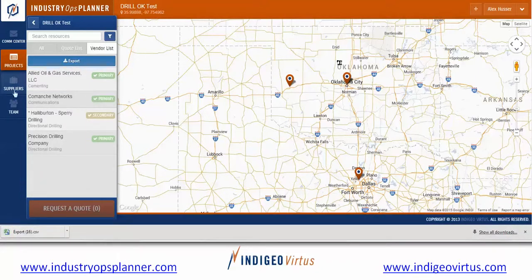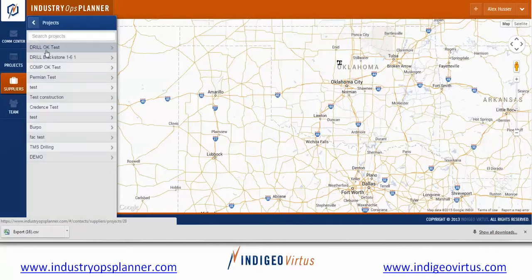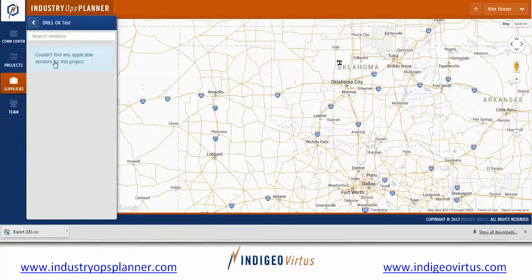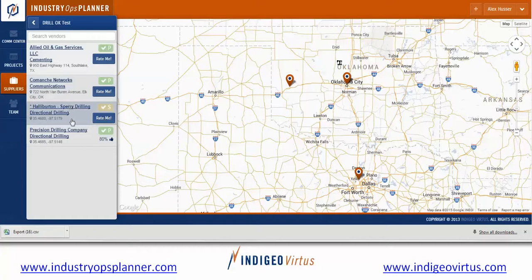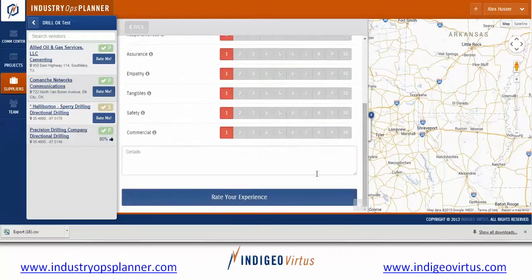The Suppliers tab is used in a number of ways. Under each project, a list of suppliers awarded either primary or backup service can be rated according to your experience. Project team members in the field or the office can share this action as well. The quality rating includes the numerical ratings as well as a section for comments.